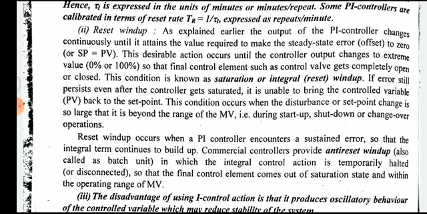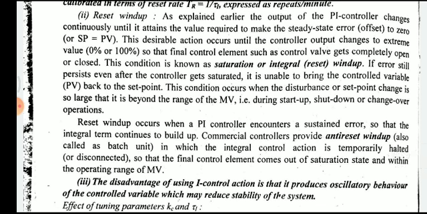The final control element, such as a control valve, gets completely open or closed. This condition is known as saturation or integral windup. If error still persists even after the controller gets saturated, it is unable to bring the control variable PV back to the set point. This condition occurs when the disturbance or set point change is so large that it is beyond the range of MV, during startup, shutdown or changeover operations.